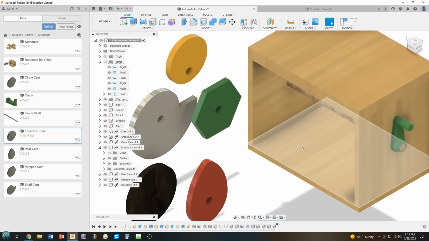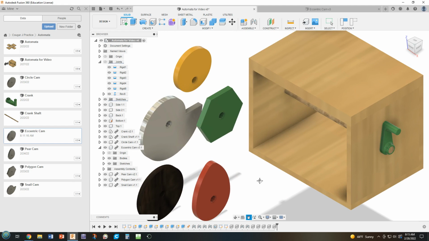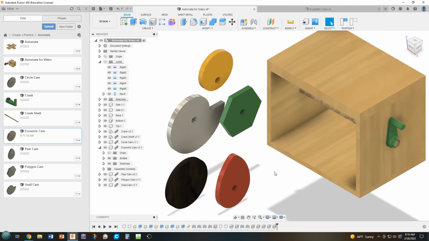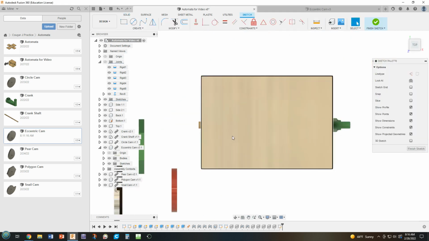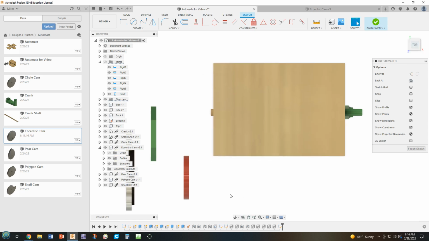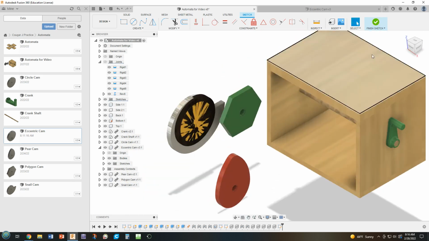All right. So now we're going to talk about how to put these guys into our box. So first of all, we're going to need some holes for the risers up here that these are going to push up and down. And we're going to need a sketch. So start off by making a sketch on the top of the box. Again, I usually choose revert position. Make sure we're looking down at the top. All right. Now we're going to need to project the geometry. Actually, whoops, I made a mistake. Let's finish sketch. Kind of messed up on something here.